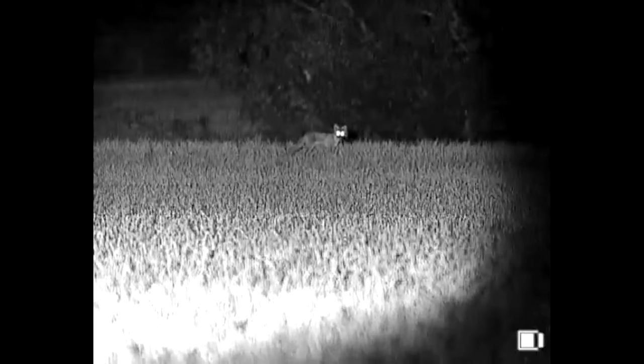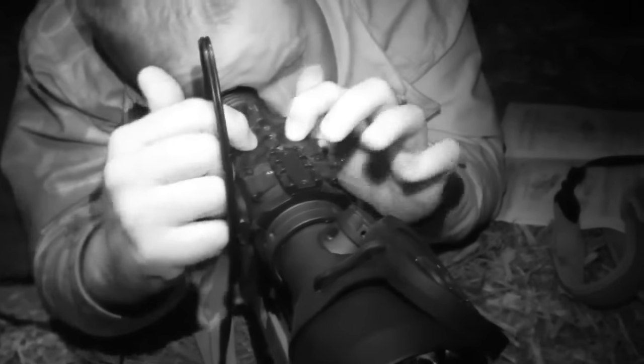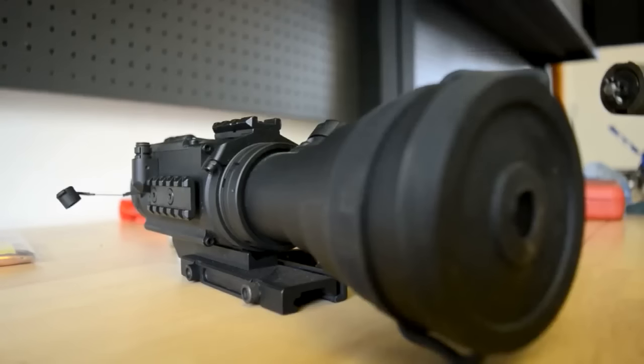There's always time for one more fox and the last field gives us two. The first Roy shoots without additional illumination thanks to the near-full moon. The second is with. When you think that we've shot foxes from 30 yards out to 200 yards, and we zeroed it in the dark with fumbly fingers — incredibly easy to use. It is idiot-proof because we just proved two idiots can take it out and use it. The results so far have been brilliant, and I'm chuffed with having my 22-250 back. It was a very successful night's foxing with new rifle and new technology giving Roy even more of an edge.